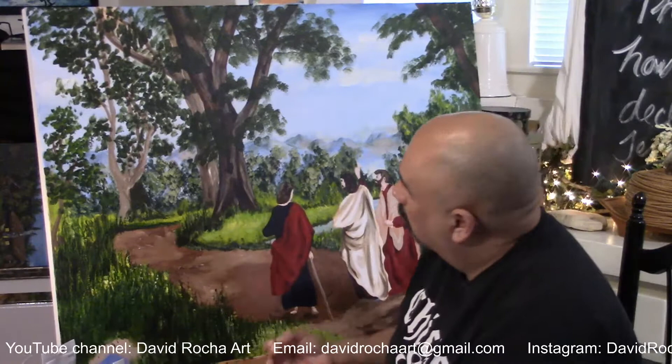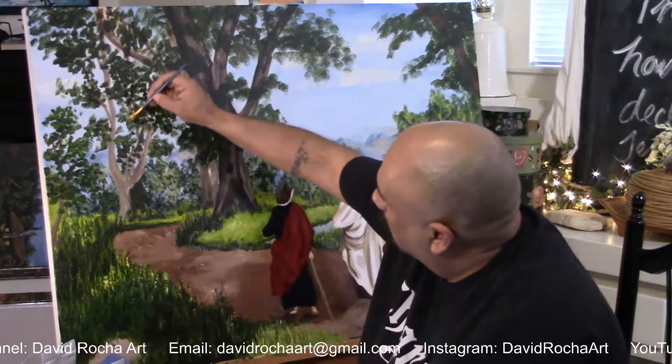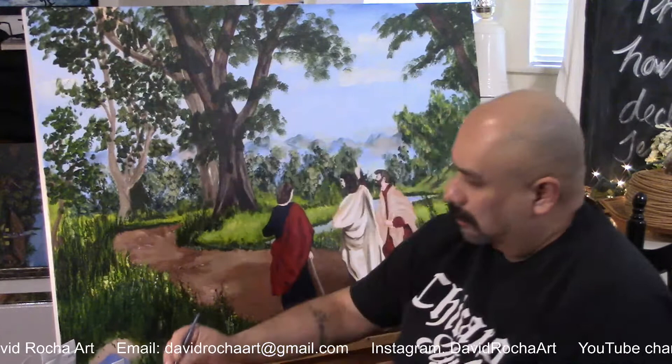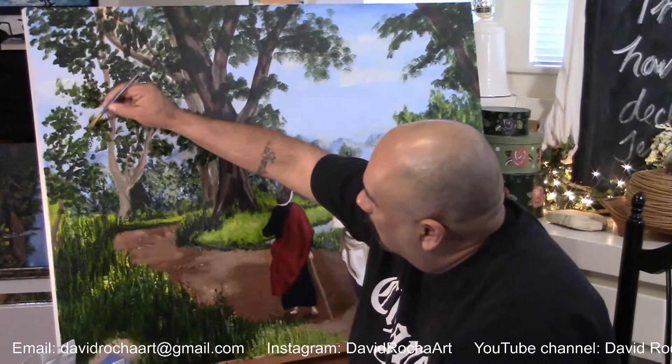You're not gonna be able to tell this on the camera, but it's all about layers. Once you add this and then other shades, it's gonna make it work, because every tree — where the sun is hitting it is a different green than the shade side than the middle. And each leaf sometimes is a different color from the others; there's a variant. For that closer one I'm gonna use a bigger brush.